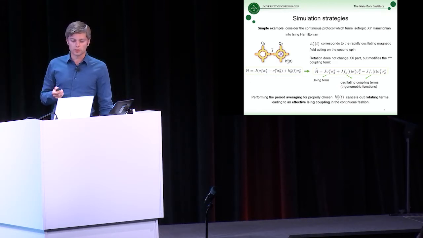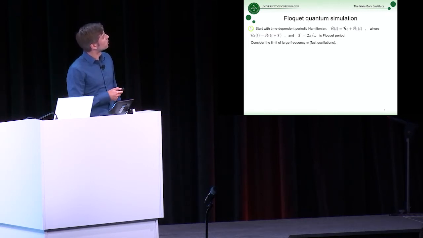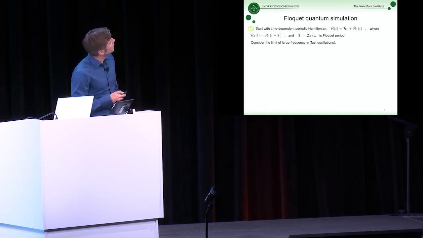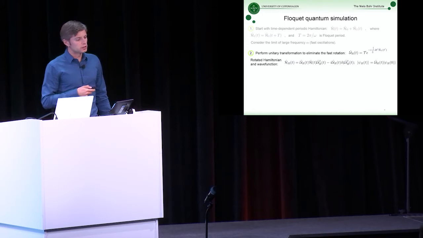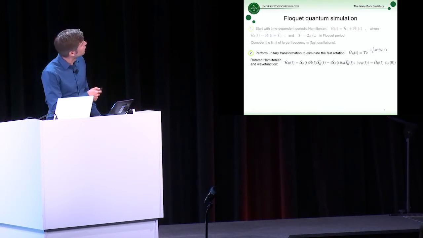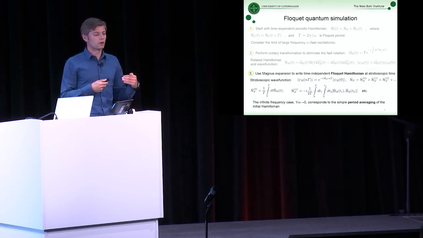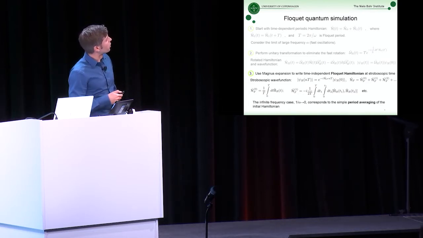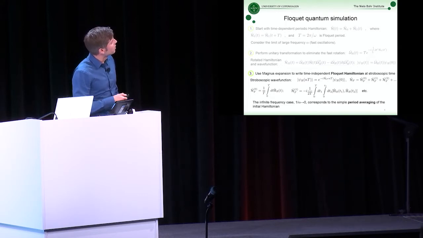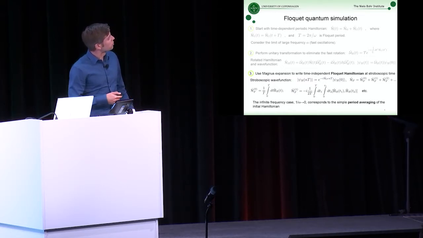From this hand-waving argument, I can go to a more detailed theory, saying that what we need is a time-dependent Hamiltonian with a static term and a large periodic term with a Floquet period T, inversely proportional to the frequency of oscillation. We can eliminate this term with a unitary transformation, and this rotating Hamiltonian later should be averaged out. What matters now is the periodic unitary, and at an integer number of periods it will correspond to an effective time-independent Hamiltonian, also called the Floquet Hamiltonian, given by an infinite number of terms.